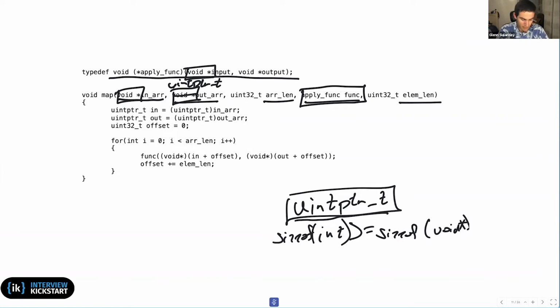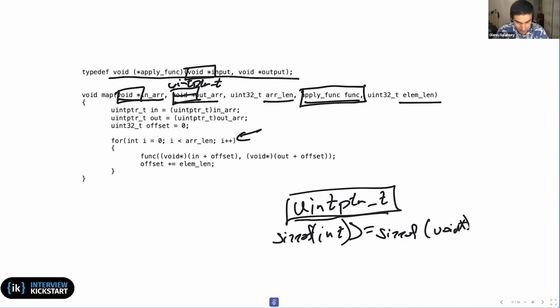We need to convert those into an integer type so that we can actually do some interesting arithmetic with them. And then we need to, as you might guess, loop over every entry in our array and then call the callback function for each one. Looping over the array is pretty straightforward. We know the array length. We start from 0. We go from 0 to array length.